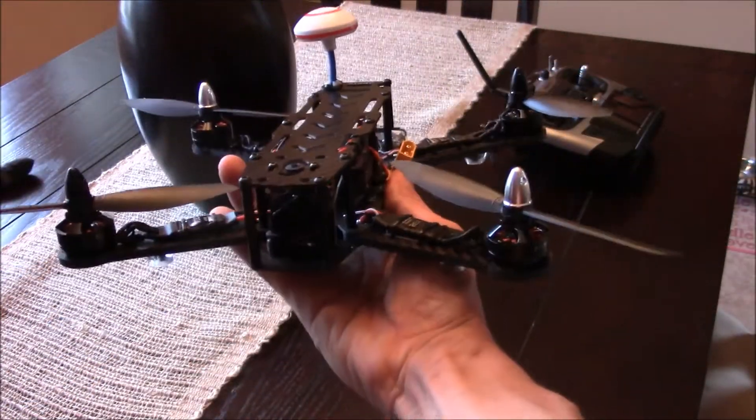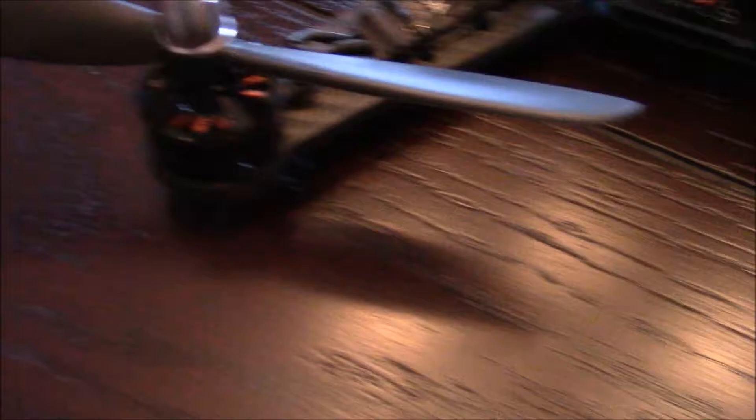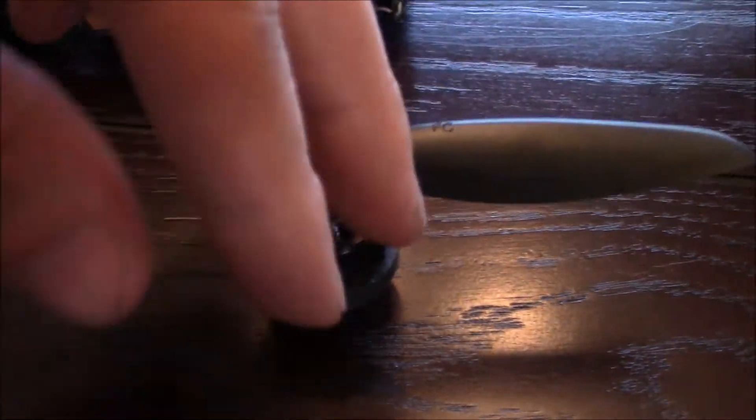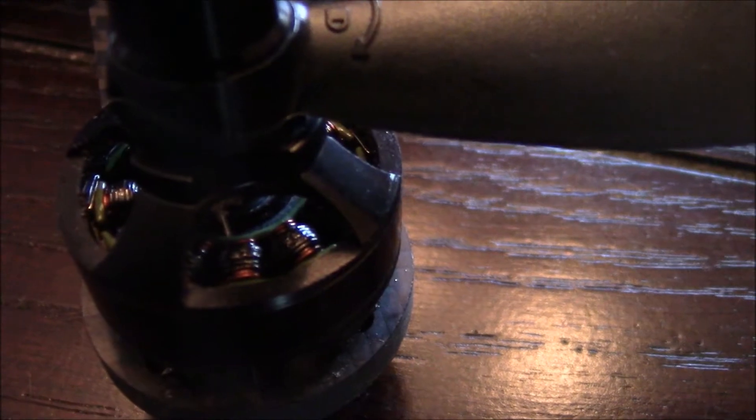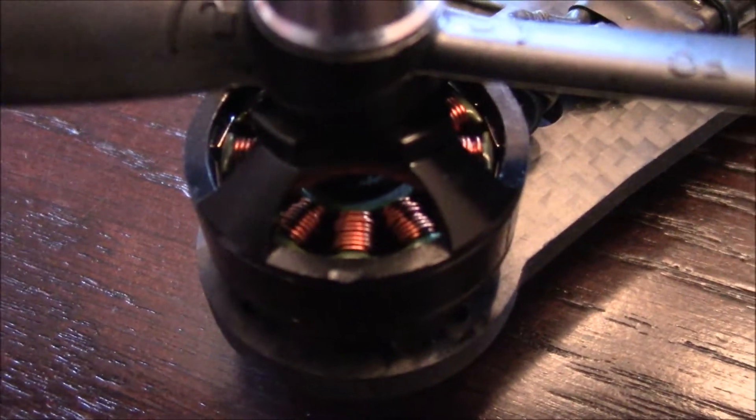All right, so we'll fix it, we'll send her back up, and we'll get some more videos of this thing coming in the future. But wait, there's more. I took a second look at this, and on this motor that broke the prop — which I also believe is the one that snagged the wire when it was up in the air — take a close look at the conductors there. They're all melted and fried together. Here's a good one, and there's the bad one.